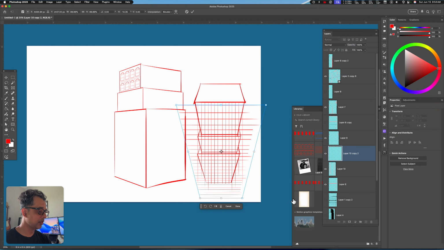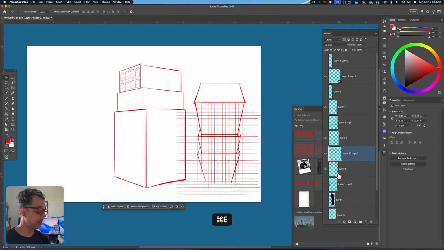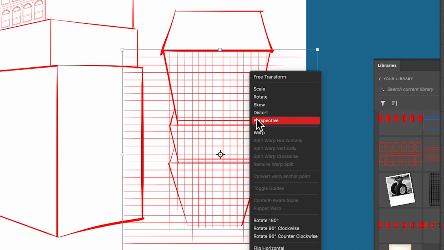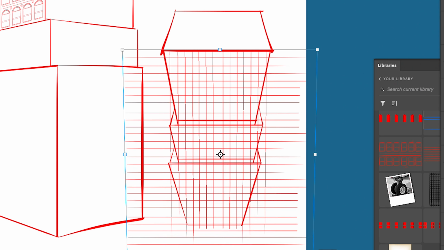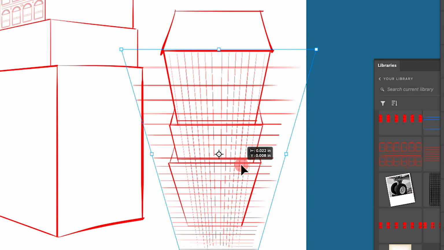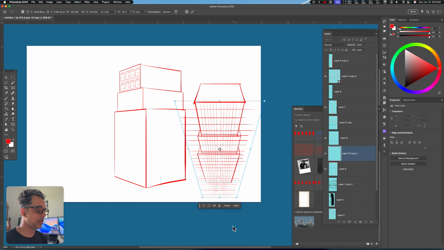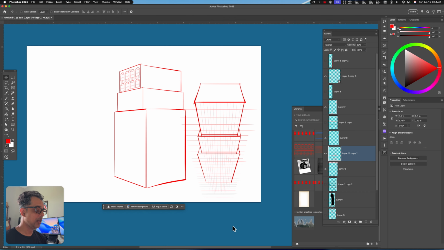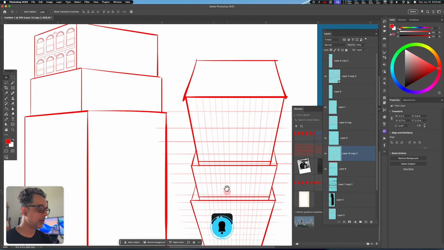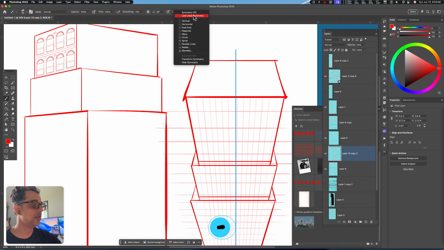And I think I've got some extra vertical lines, so let me just make sure that I've merged those two copies. I've got the horizontal lines, the vertical lines. I did not merge. Let's do that. Let's merge it. Now we'll try perspective. And you can see that I've got these guidelines in place. And I can move this and adjust this. This doesn't look exactly perfect, but if I now wanted to go ahead and hand draw some windows, let me turn off the symmetry tool.